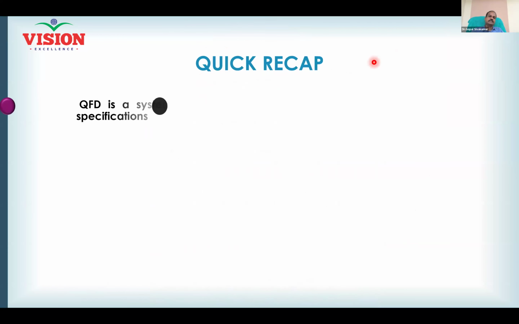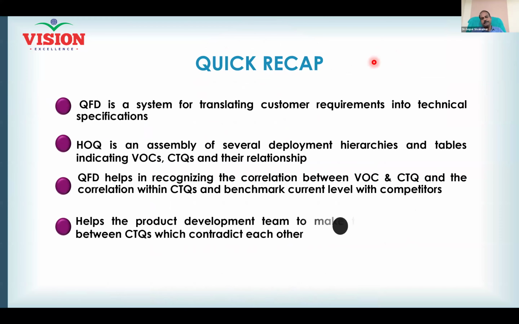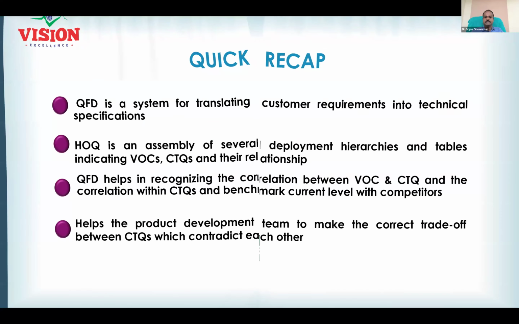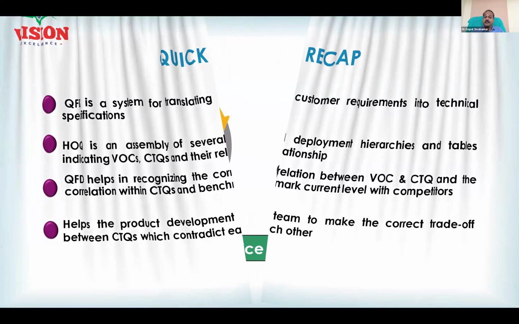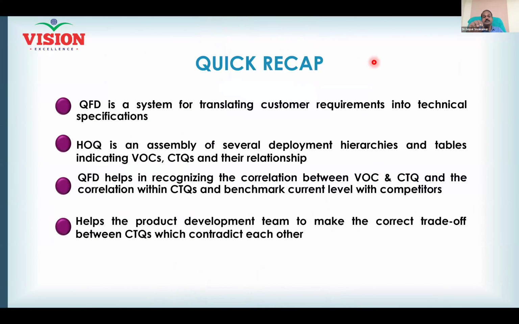I have explained it in a very simplified manner, but in reality, understanding your customer, understanding the specifications, and understanding your competitors' performance and everything, is really a challenging task. You have to spend your time and effort properly to get the realistic input, and thereby the decision can be very productive. Clear?